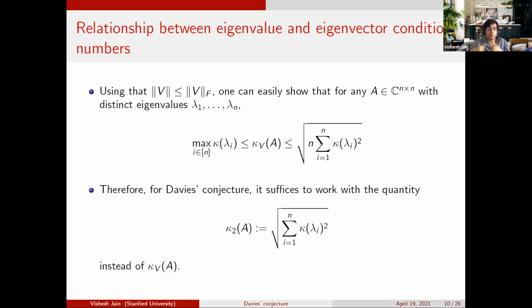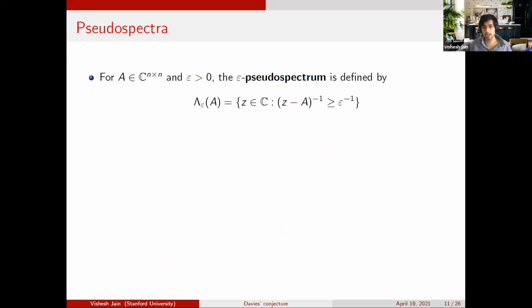the way the eigenvalue condition number is defined directly, you still have to work with these diagonalizations. So the question is, can you move beyond eigenvectors and say something purely in terms of eigenvalues? Here is the next reduction: instead of working with the eigenvalue condition number, we're going to work with the pseudospectra, or rather the volumes of pseudospectra. Let's pause here and see what this is saying.